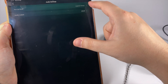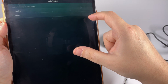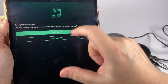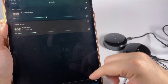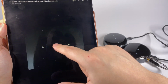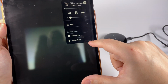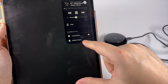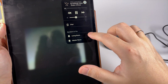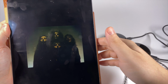Audio settings: it's the auxiliary output level, 2 volt RMS or 1, and audio output auxiliary or SPDIF. And synchronization of audio is that feature that I already showed to you. Here are additional settings for the application, or if you prefer AirPlay, it's also working. When something is playing, we can select streaming, and we can stream to one of the devices or to both devices simultaneously. So AirPlay features are working flawlessly, and that's pretty nice. I like it here too.